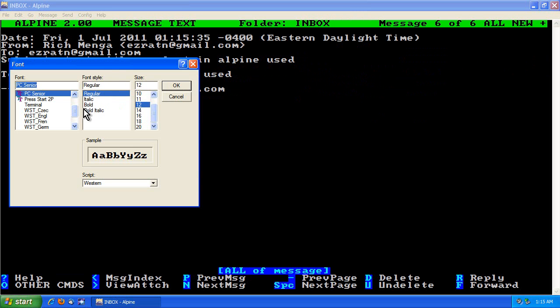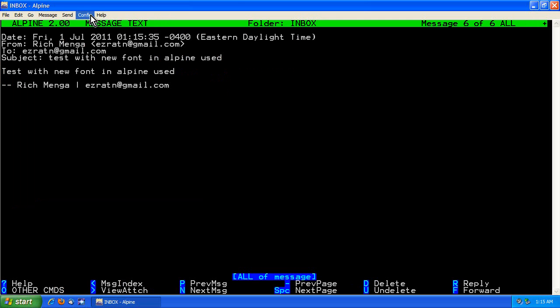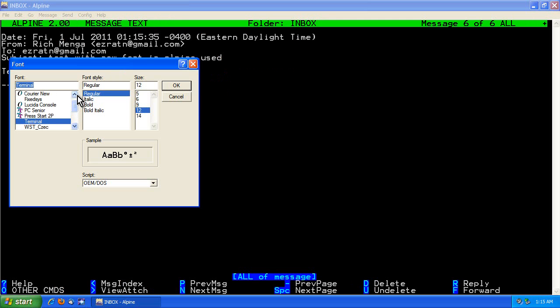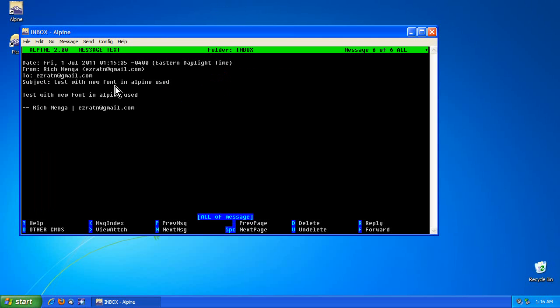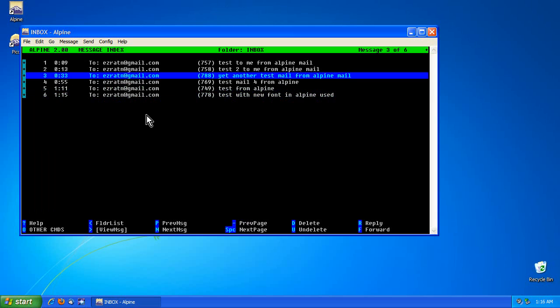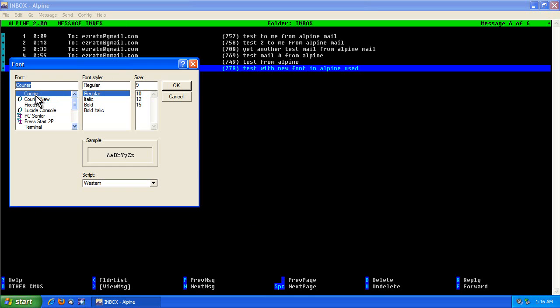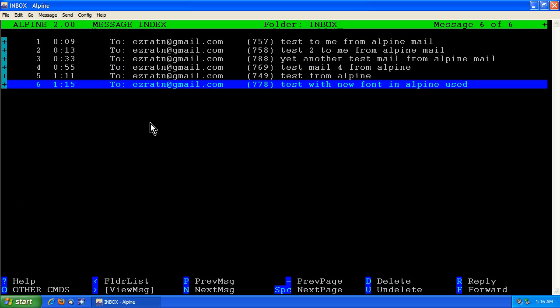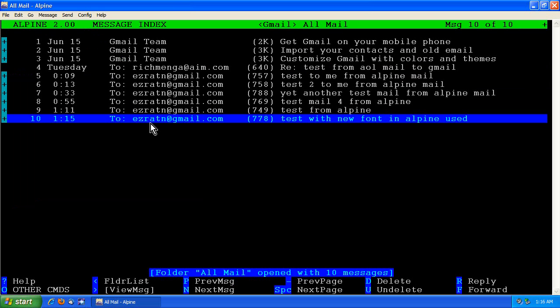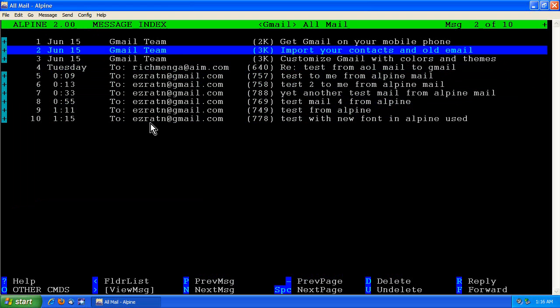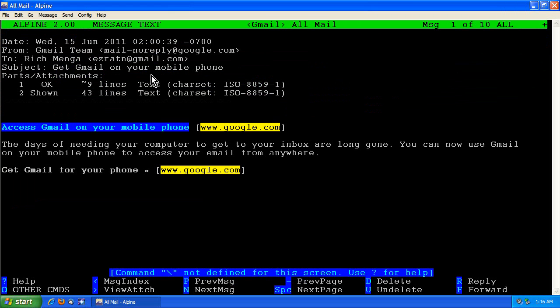So if I go to set window font, if I wanted to try something else, like if you want a traditional DOS style font, you could do terminal, 12 or 14 point, like that. Or I could do fixed sys, like an IRC style font, like that. It's better to use a smaller window if you're doing it that way. But that's the old fixed sys. And this plain Courier, if I do a 15 size bold, that looks pretty retro. That looks pretty good. So yeah, that's looking pretty good right there.